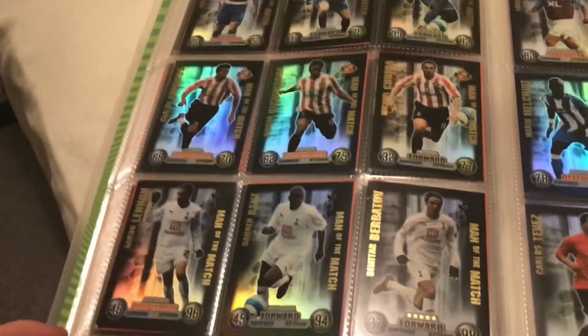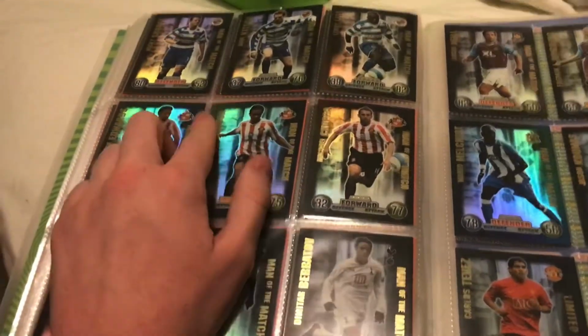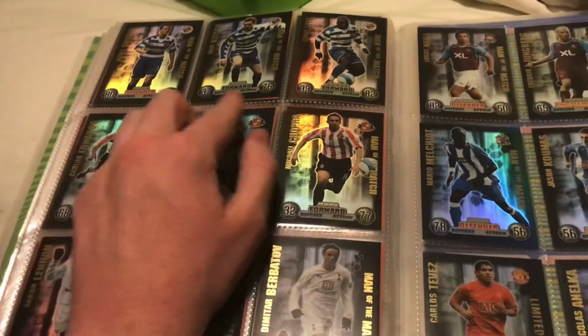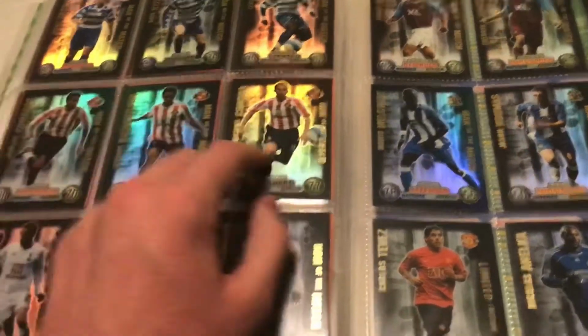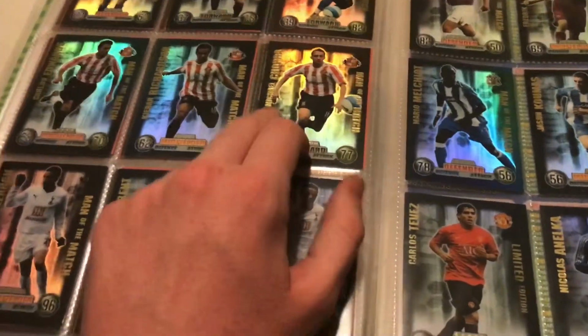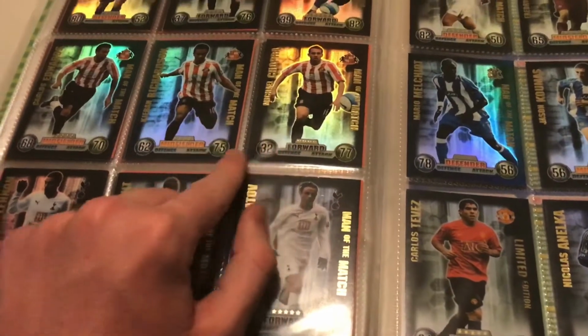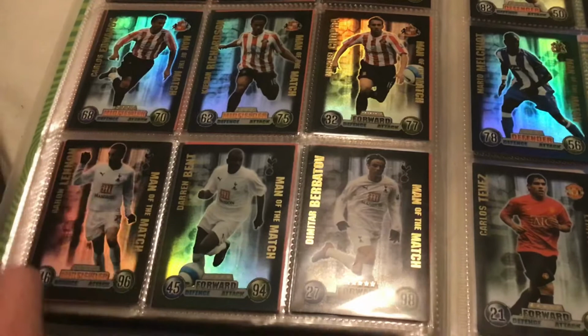Getting on to the last two pages of Man of the Matches here. We've got Nicky Shorey with 80, Kitson with 76, and Leroy Lita with 82 for Reading. Sunderland, 77 attack on Michael Chopra, I believe. Kieran Richardson with 75, and Carlos Edwards with 70.